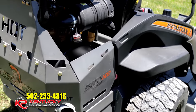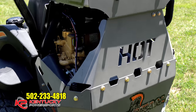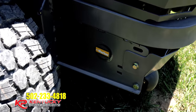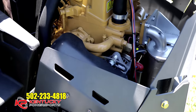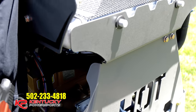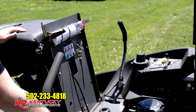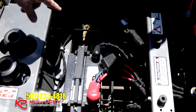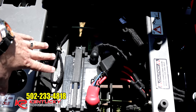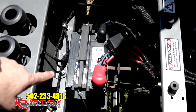Along with all the other Spartan great products, this one comes with a lot of features you're used to. This particular one has 12cc Parker hydraulic pumps — you can see the Parker sticker there. We'll get the seat up on it so you can see it's real easy to get to all these components. One neat thing: your service time on these pumps is actually a thousand hours before you have to change the oils.